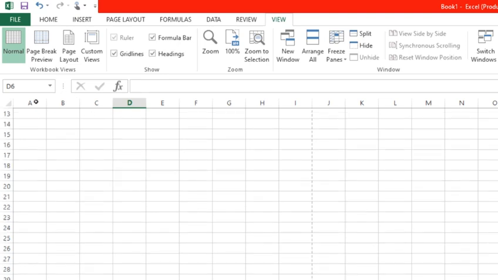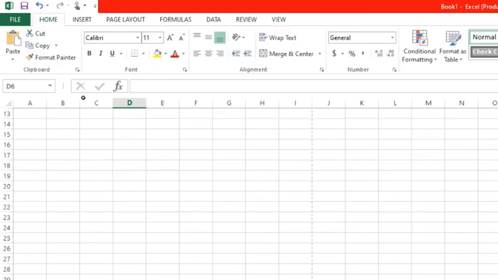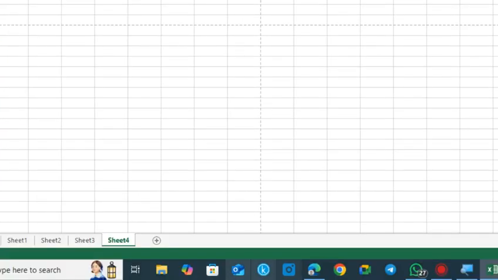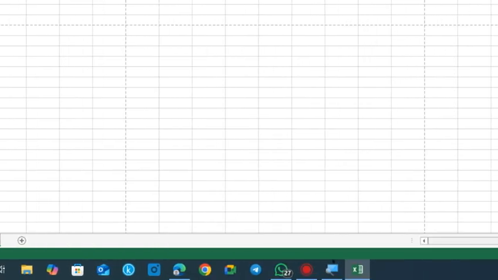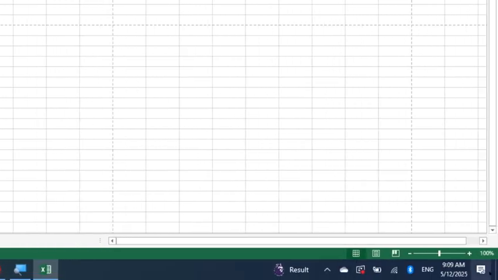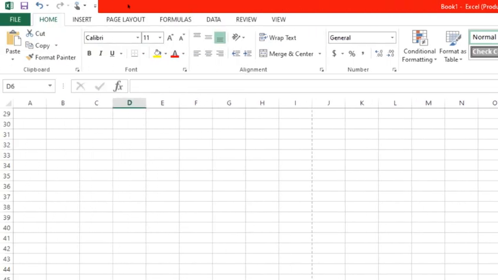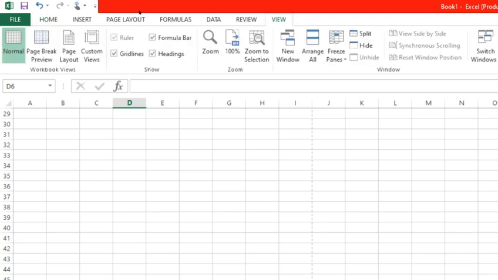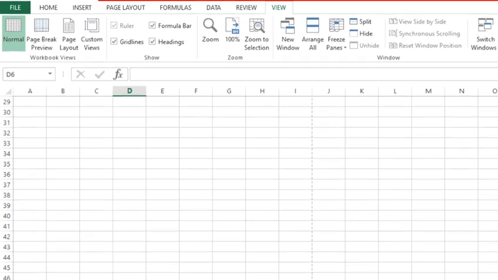Now we move on. These are some of the functions, or the things we can see in the environment. If we go to the bottom right corner, we are going to see the zoom button. That is where I was able to zoom my spreadsheet, and you can zoom it in and zoom it out. These are just the normal view, page layout view, the ones we saw under the View tab up here. So instead of using them under the View tab, you can use them down there. These are the three represented at the bottom there.